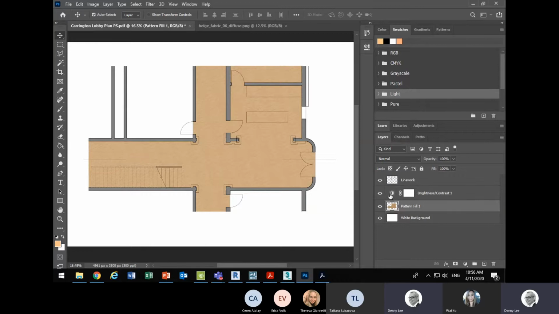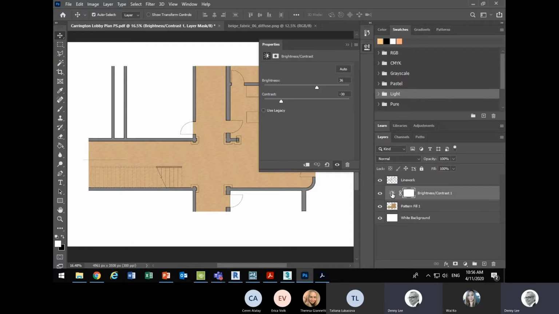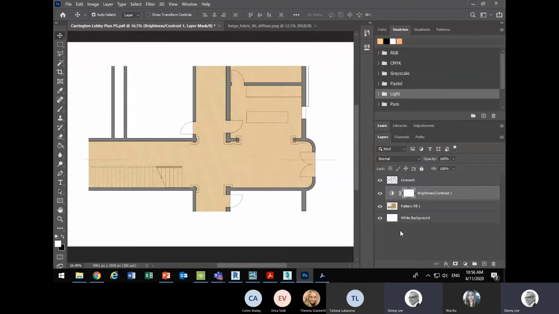If I want to adjust it, I can then just double click on this to get my settings again. I don't need to go and choose adjustments again, and I can make it brighter still, or I can bring it back to how it was. So it's non-destructive editing. If I decide I don't want it at all, I can just click on the light bulb to disable that adjustment. So it's a much better way of adding adjustments.